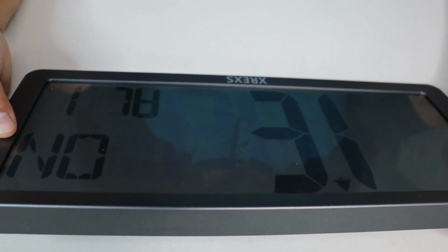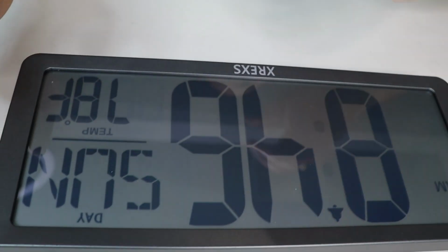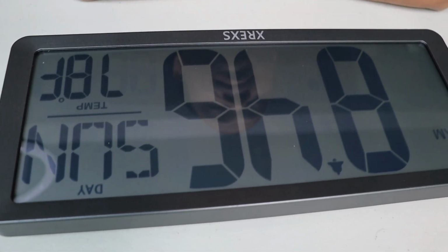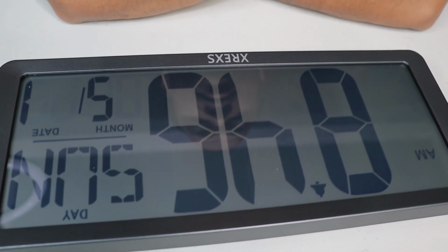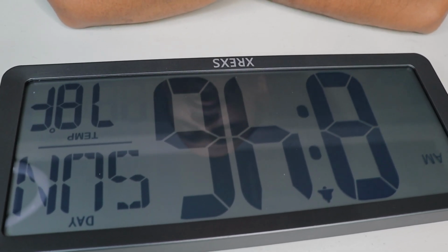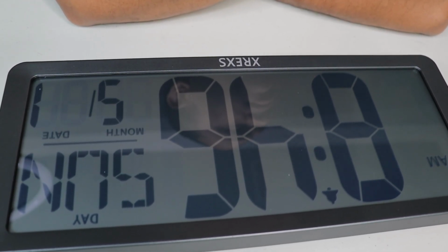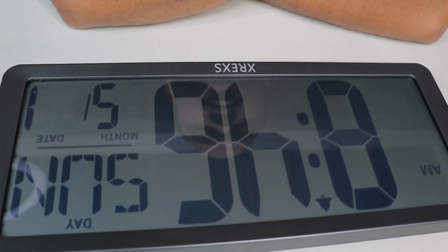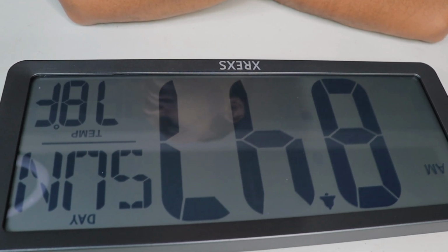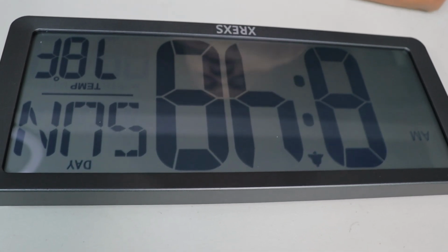Set again. It's set. So now the time is 8:46. The alarm should ring. Yeah, you can see. So this is the alarm started.